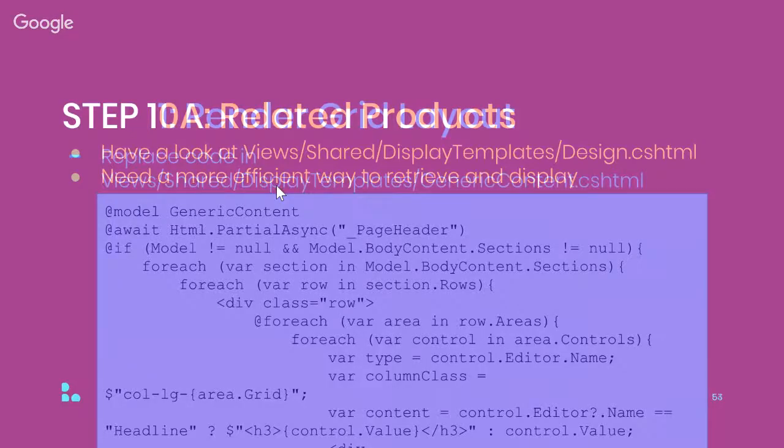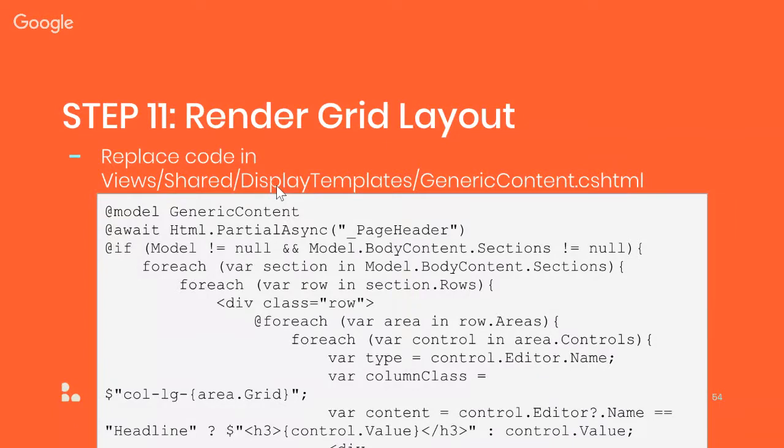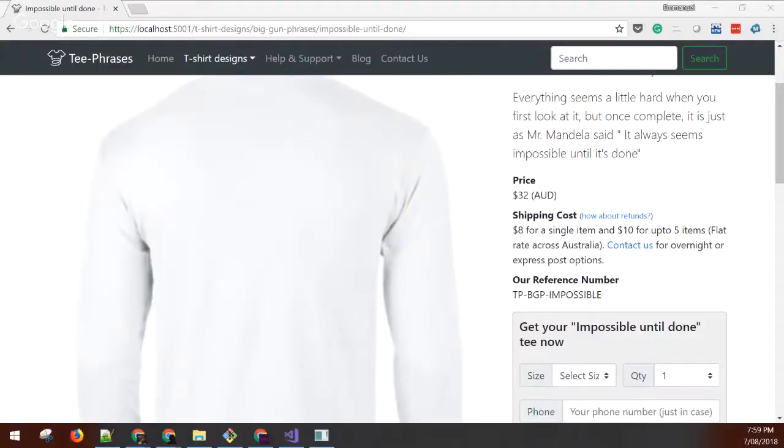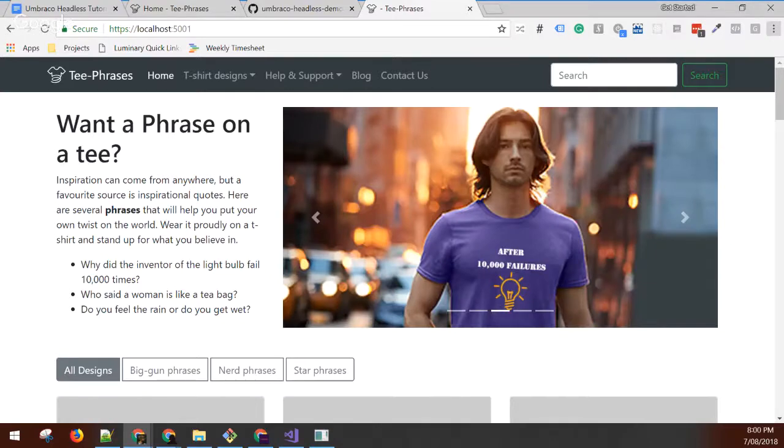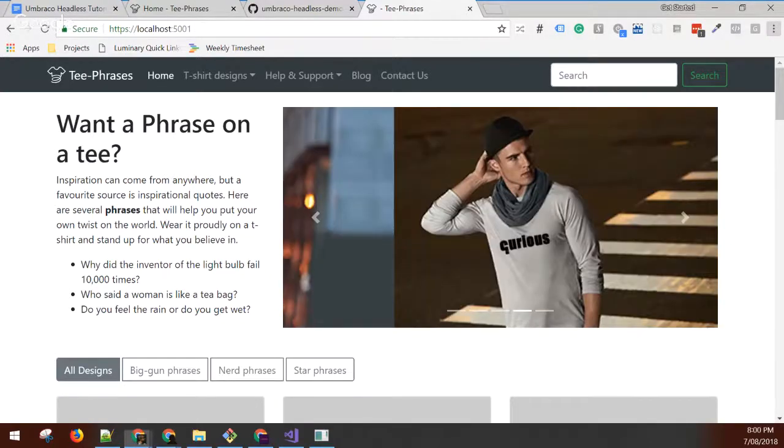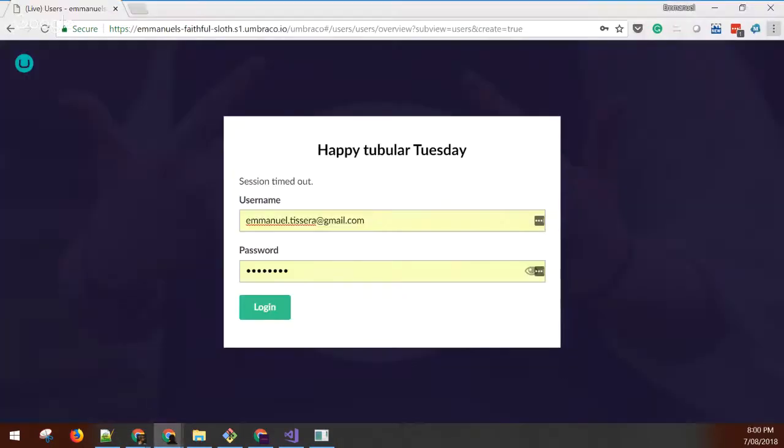Next part, I'm not going to spend too much time on it, but one of the biggest draws for me when it comes to Umbraco is the whole grid layout. You can put in content over, and you can see how it looks within the Umbraco back office itself. Which I'm trying to find to log in now. Yep. So here we are.